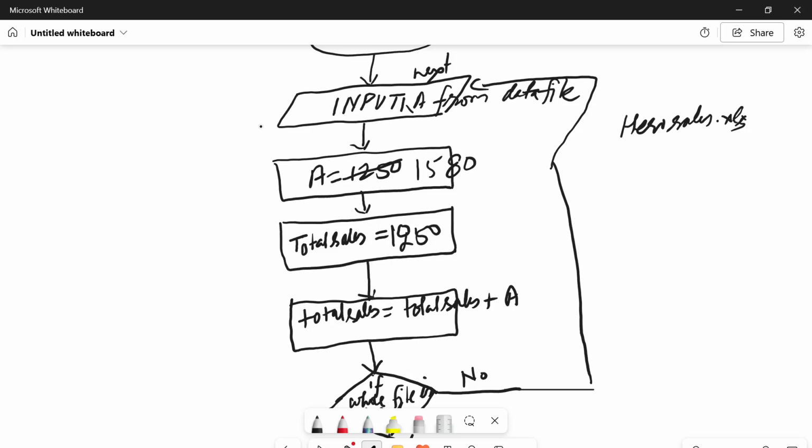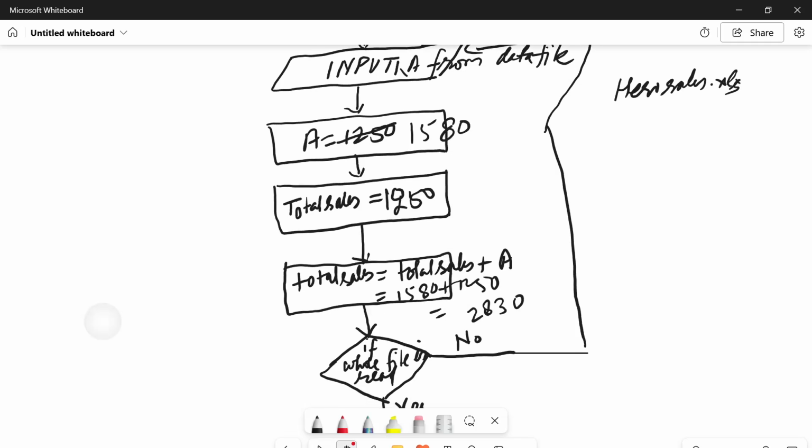Now again the total sales becomes 1580 plus 1250. What is the result? Tell me. 0 plus 5 is 5, 8 plus 5 is 13 carry 1, then 5 plus 2 is 7 and 1 is 8, and then 2830, right?